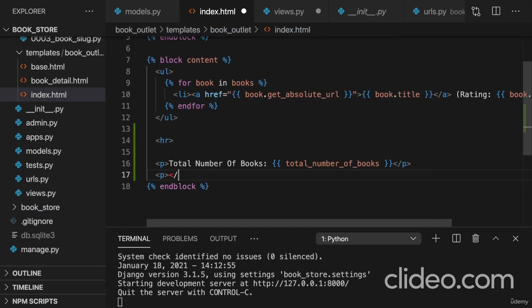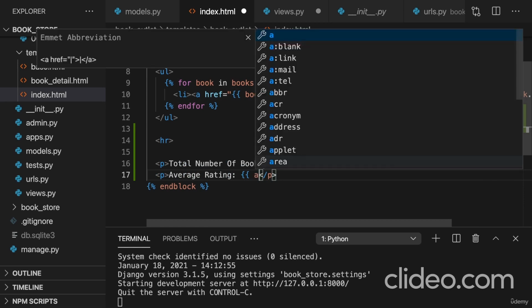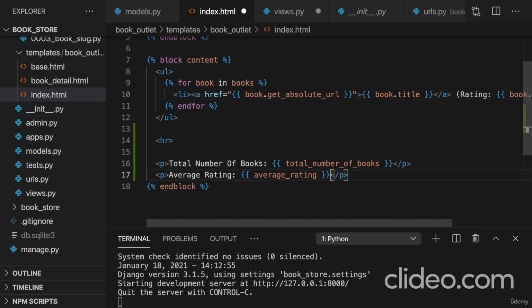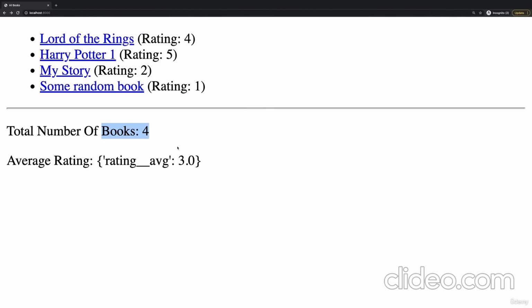And then we can also add another paragraph where we say average rating and interpolate average rating, so that other context key which we set. And with that, if we save that and reload, that's what we see.